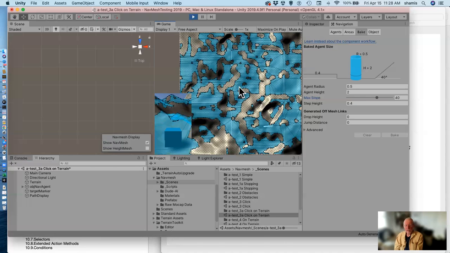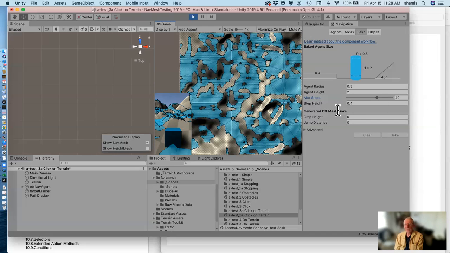Now, if I were to click on a region that didn't have a nav mesh, like this little mountain top here, it's going to go as close as it can get to it, which turned out to be that edge over here. It's not at the destination it was going to, but it's as close as it can get.